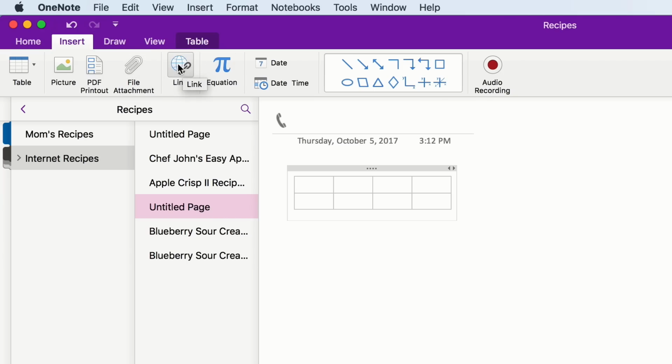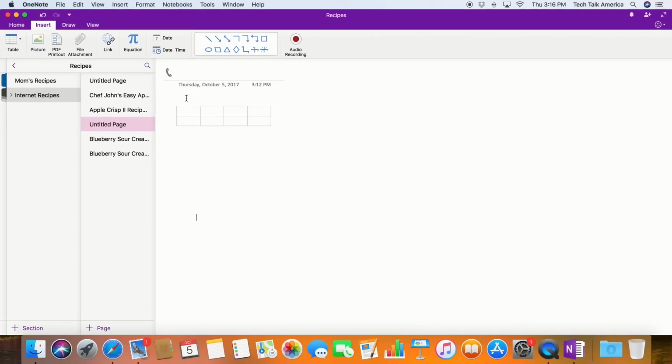Hyperlinks, it'll format it correctly. Equation, for those of you who are smart. Date and time options are right here. So if you decide to do multiple notes on multiple entries rather than on a single page, you can say, okay, this part of my data is from this time, and then I can click down here and click date and time, and this is another time.